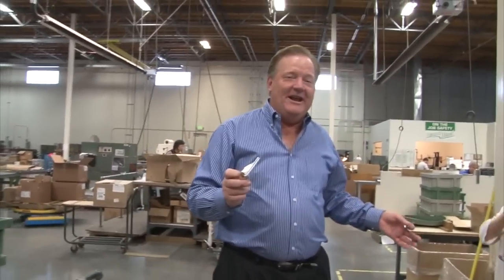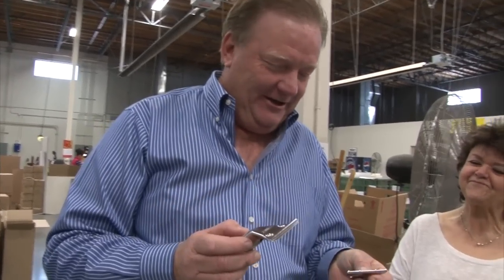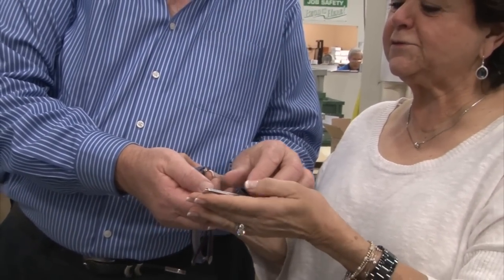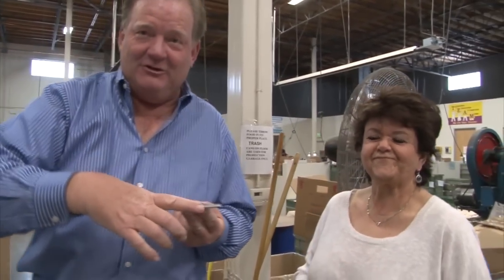So another one of Diane's jobs, back in the day, was to actually do this by hand. You had to hold it this way, and then you had to have your little screws and hold it together. I didn't even have the electric screwdriver. You had to put them in there, then tighten the little screws, then turn it over and screw it in, and then you'd have a channel. And she was paid 10 cents a box.